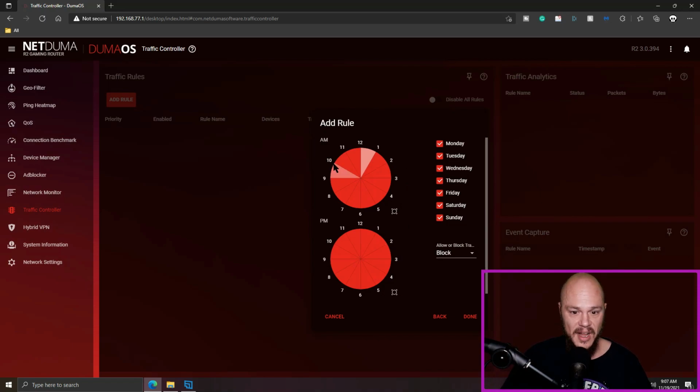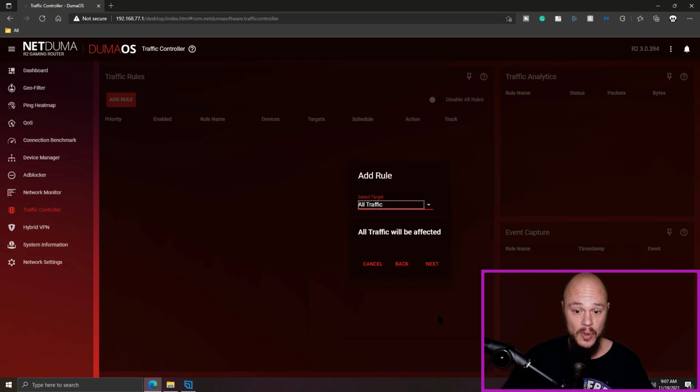You can say 10 o'clock at night to 7 o'clock in the morning, their internet is shut off on that Xbox or any particular device that you want. So you can block or allow or just straight up reject traffic for different devices depending on your time rules and day rules here. Super cool tool.